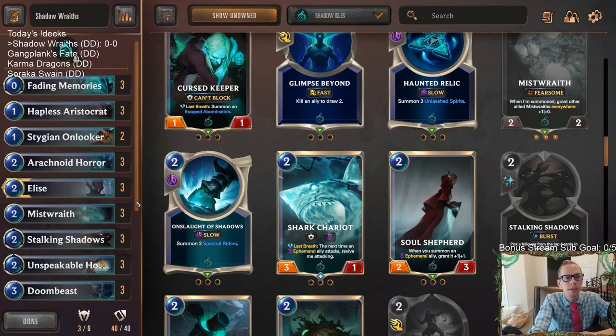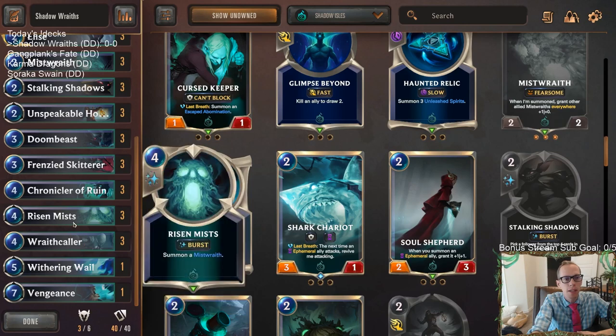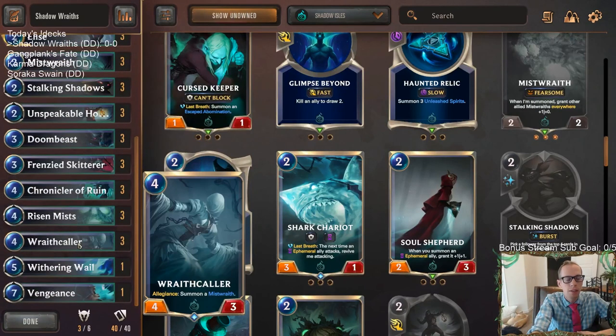We got some spice. This first one is going to be a deck built around Fearsome and Mist Wraiths. We have our regular Mist Wraiths. We have our Wraith Caller putting in Mist Wraiths, and we also have Risen Mist. So we have a complete Shadow Isles deck, all 40 coming from Shadow Isles, so we'll never miss our Allegiance ability.